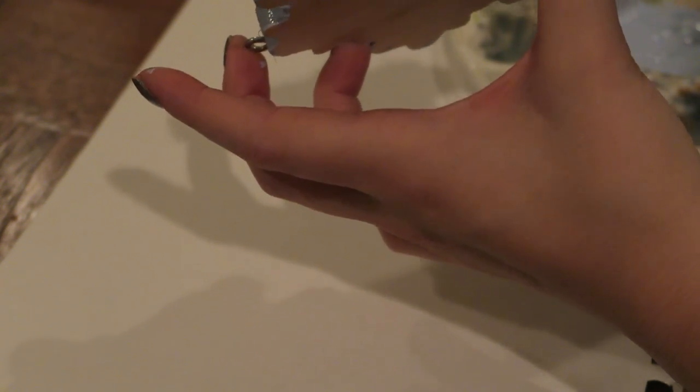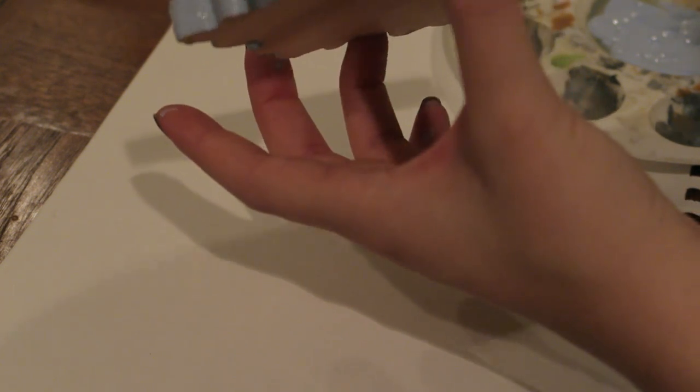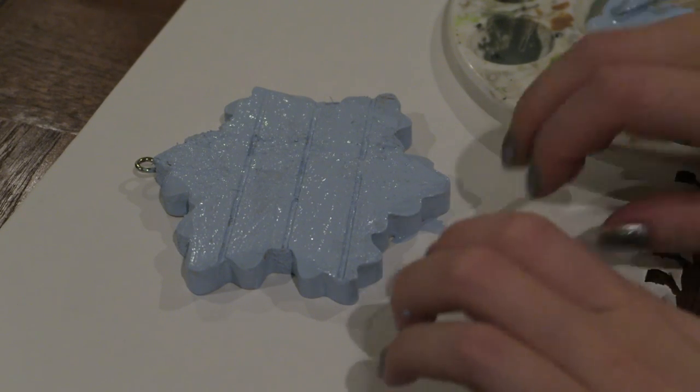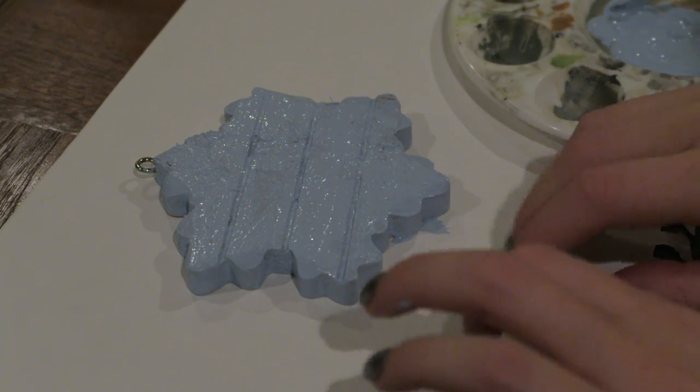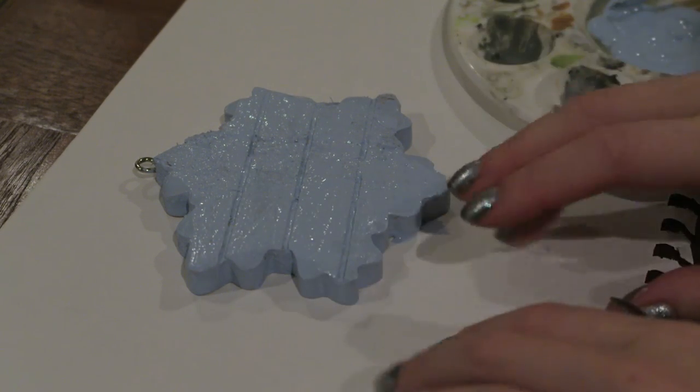Also recently, Tycho has let his humans dress him up. He has a bow tie collar that he's been wearing for Christmas. I want to stick with an all silver theme, but I believe his bow tie right now is green and red. So I'm going to just let this dry now and come back later and do the front side.